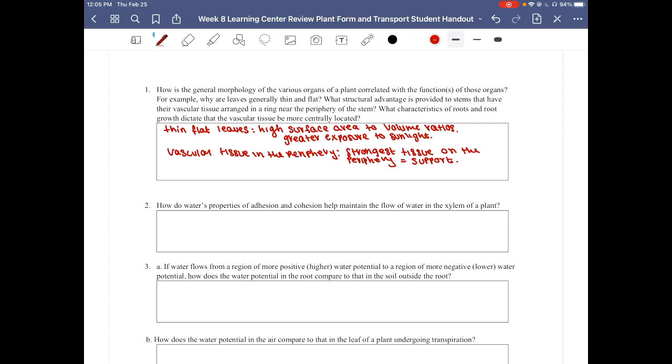Okay, so we talked about the vascular tissues in the stem, and we see that this is kind of the opposite in roots. And if you think about it, roots need to be able to bend and travel through the soil, right? So we don't want something that does that to be very rigid. Otherwise, it's going to have limited mobility. So that's why it's opposite in roots. So we're going to have these strong tissues towards the center rather than the periphery. And it's able to bend much more.